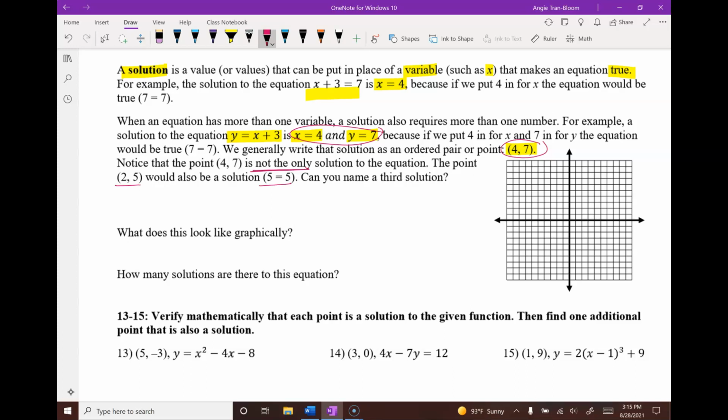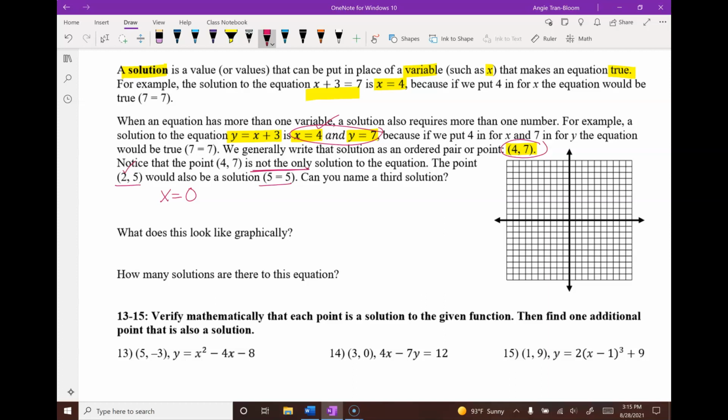Okay, so to find other solutions, we can typically let x be anything we want. Well, 4 is already used, so we don't want to use 4. 2 is already used, so we want to use another x number that's not what we already know. So the easiest ones, students, are 0 or 1 or -1, or in this case 3 is not used. We can use 3. Even 10 is not bad, right?